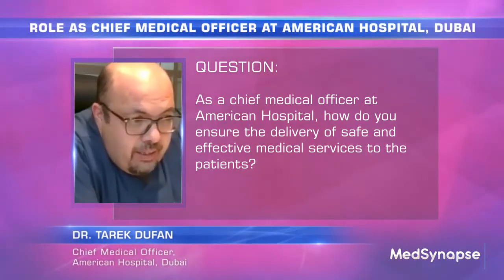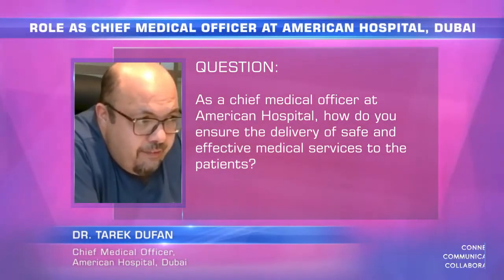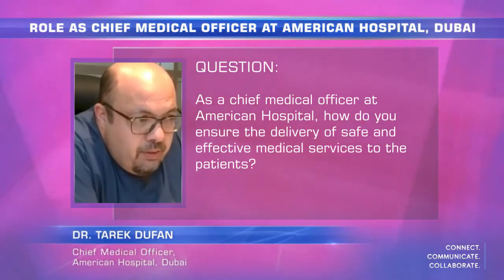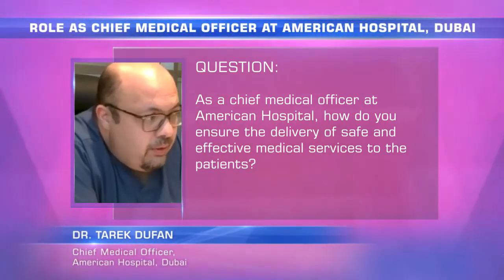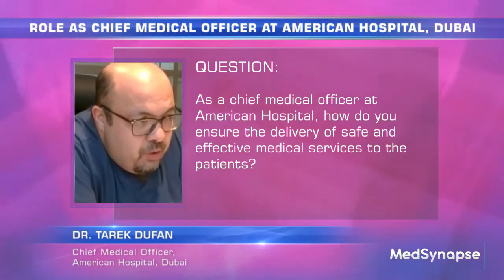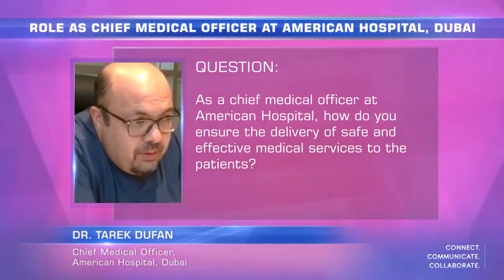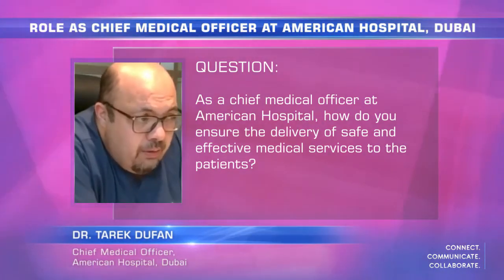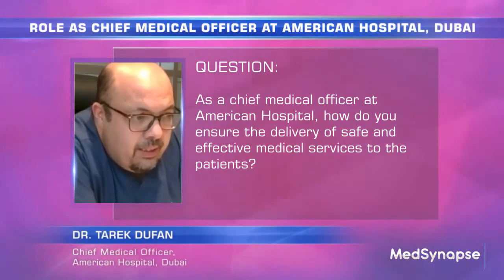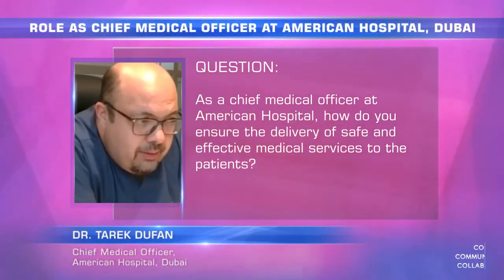You do that by having a strong clinical governance department that sets up the policy and procedure that fit the standard of JCI, the Joint Commission, and the international standard. You follow and educate your team from all levels, from the PR, the agent who receives the patient, to the physicians, to the OR. Then you audit your team periodically, depending on the critical area. For example, if it is an ER, an ICU or an OR, you need to audit more often because those are high risk areas. If it is outpatient, you may go a little more slowly, but you need to audit regularly.